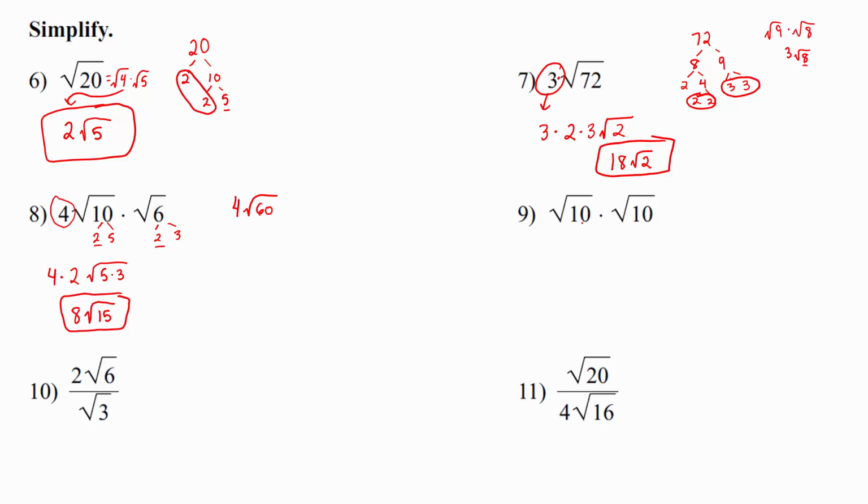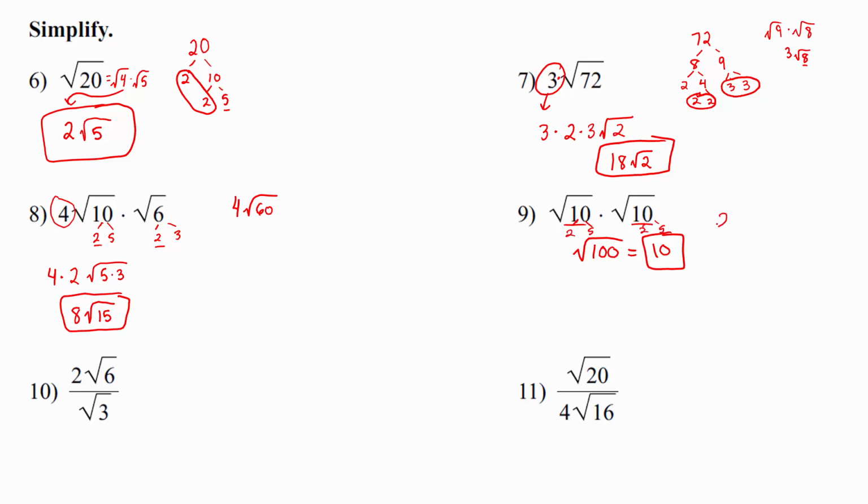Number 9, again, you can multiply them together, and I think that this proves that it is helpful to at least think about multiplying them together, because if I multiply them together and get 100, we know what the square root of 100 is. It's just 10. And there's actually this cool property where if I multiply two square roots together that are the same number, it basically cancels the square root out and leaves me with what's underneath.